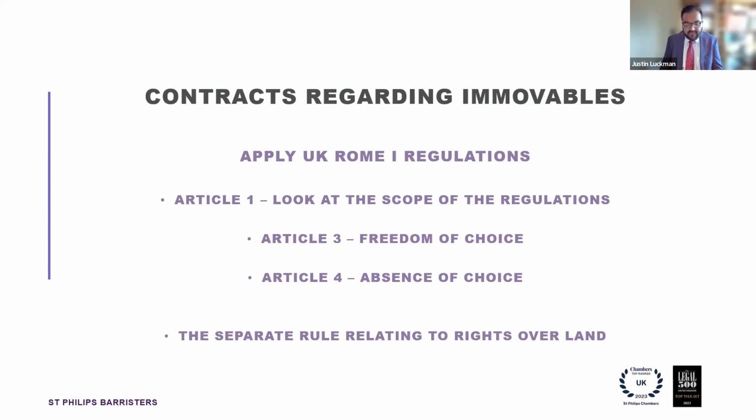But if a specifically enforceable contract for the sale of land governed by English law relates to foreign land, then where there is a written contract for sale, that can take form as an equitable conveyance. And you can bring a claim in this country for specific performance on that basis.